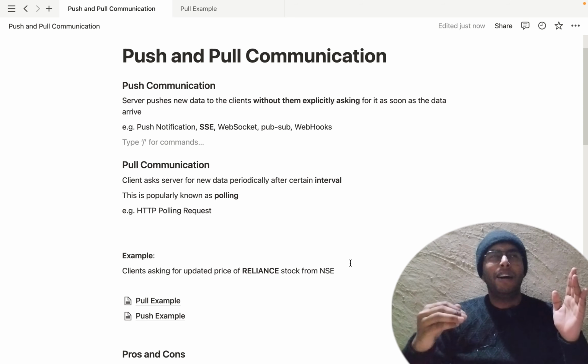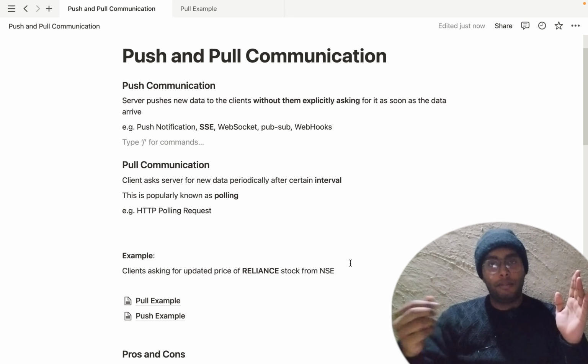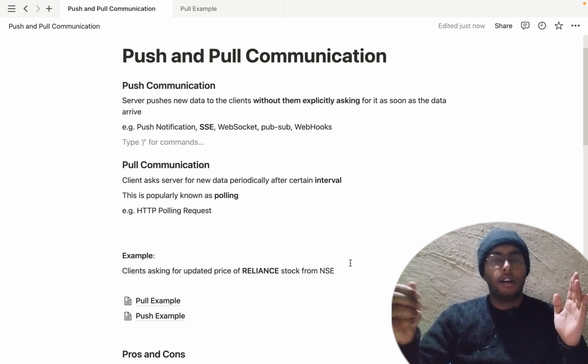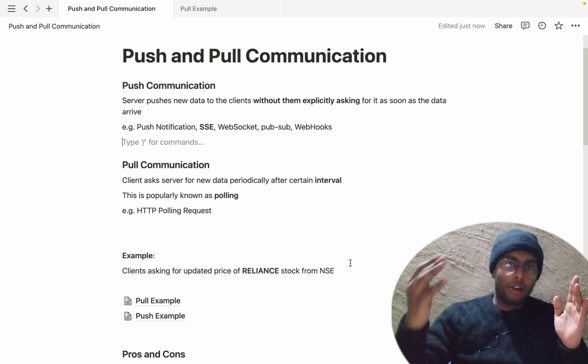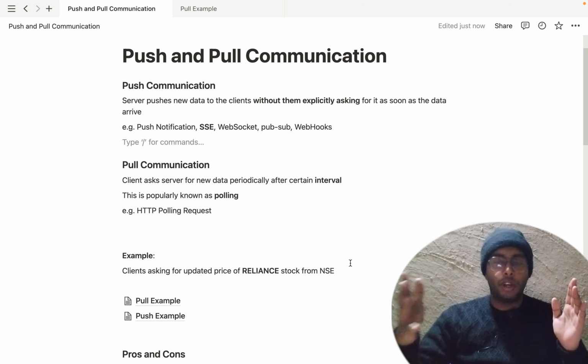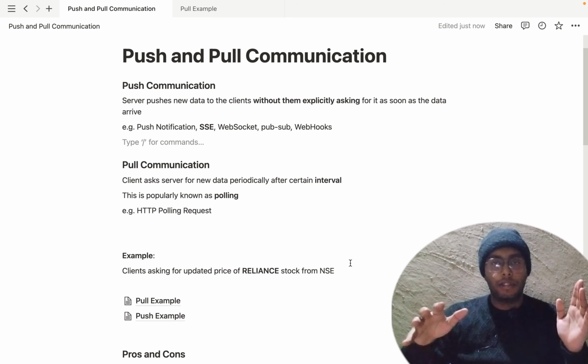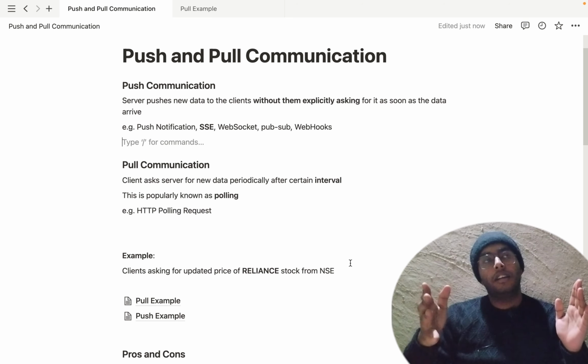A more generalized example of this would be an FM system. Whenever you tune to an FM radio channel, only the jockey can broadcast messages and you can't. You can't just directly talk to a radio jockey. A radio jockey can talk to all of their subscribers. So that is an example of half duplex communication.